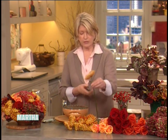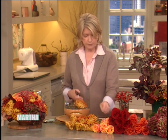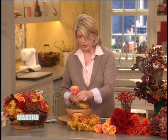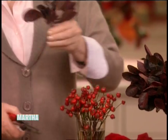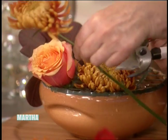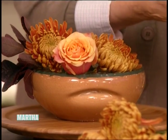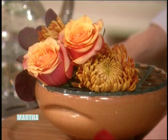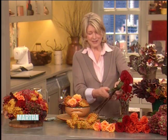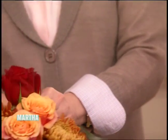Then just start enjoying yourself, clipping your flowers to length. They'll stay upright and you just start building your arrangement — it's so pretty. Using the leaves, the color depends on how big your bowl is. It's a big bowl so it will take a lot of flowers, but a smaller bowl will take fewer. You can just keep building and building — it's a lot of fun. I like these big full-blown roses.